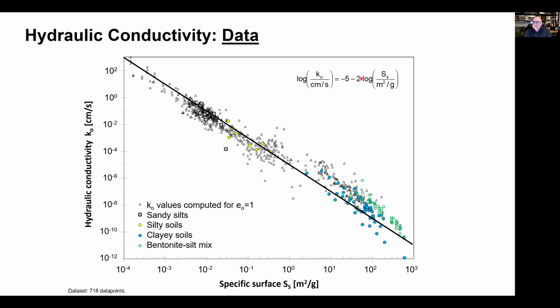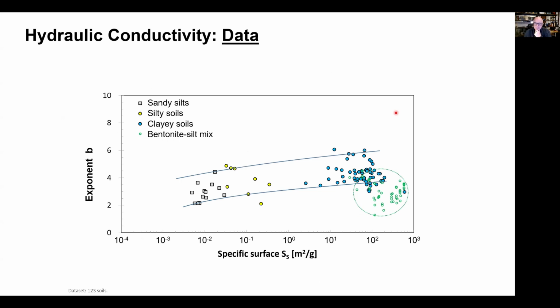And so you see this is a factor of -2, meaning that the specific surface will go to the denominator to the square, like we saw in the Kozeny-Carman equation. Indeed, the data is totally confirming the intuition gained from the physics, even though the Kozeny-Carman was done for pores of equal diameter and parallel tubes. So now that we realize what determines the permeability at void ratio 1, which is totally controlled by the specific surface, now let's try to see what the exponent is.